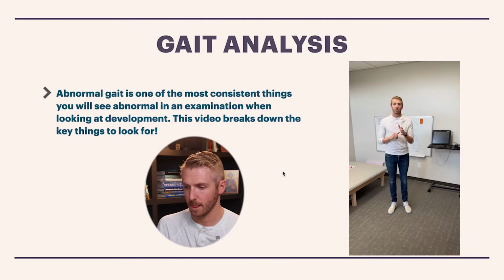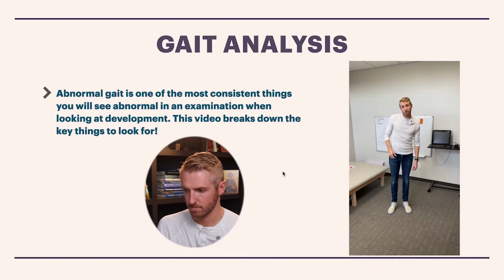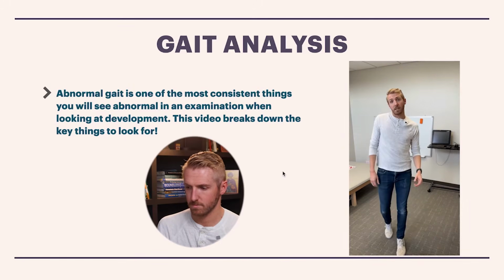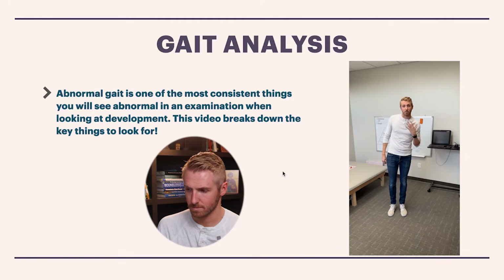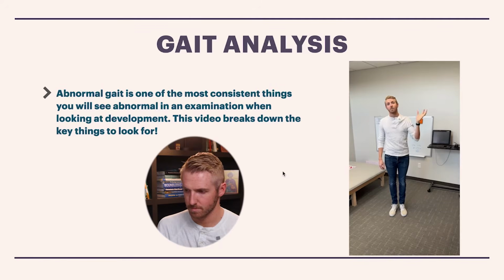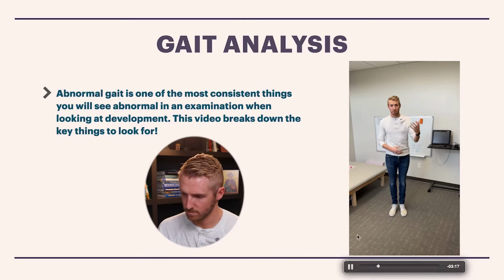But then the next thing I look at, besides that antalgic posture, is there any head tilt when they walk? Do they walk like this? If they do, it tells me that probably their left vestibular system isn't firing as efficiently. They don't have good perception. They're falling more towards the left, so they don't have good input to that left side. So I'm thinking more left vestibular system, left cerebellum.